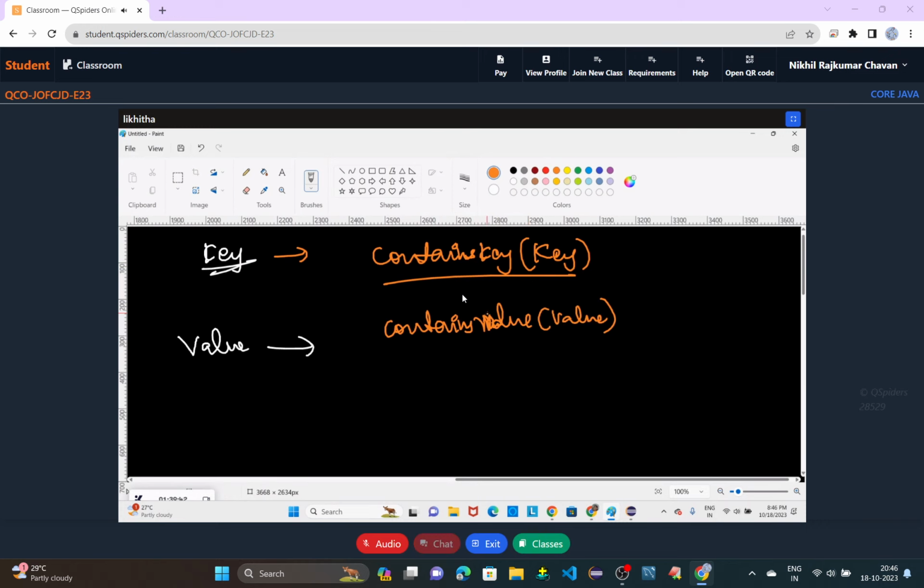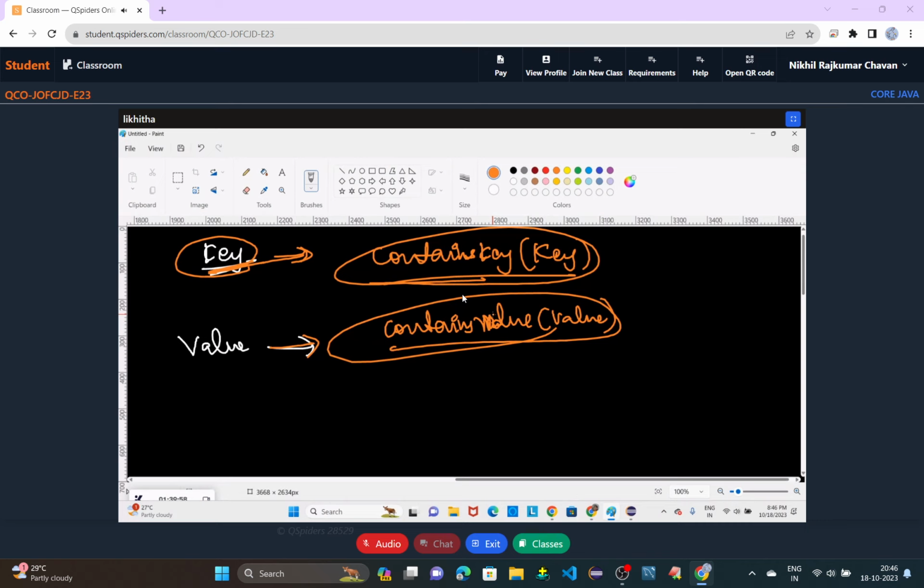So if you want to search for one key, you go for containsKey, and if you want to search for one value, you go for containsValue. This is how you can easily find out if the key is present or not, or the value is present or not.